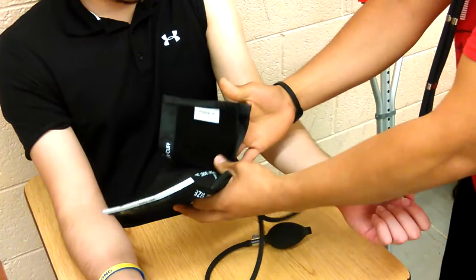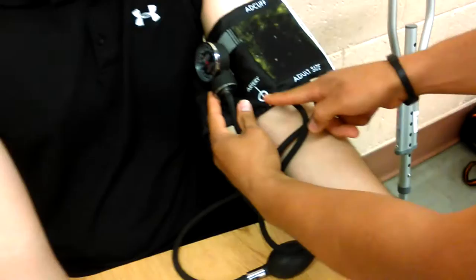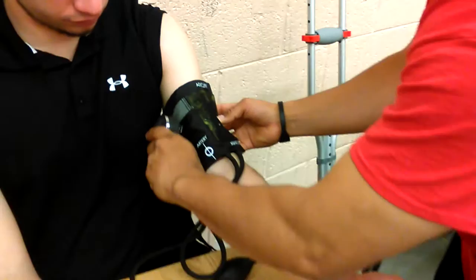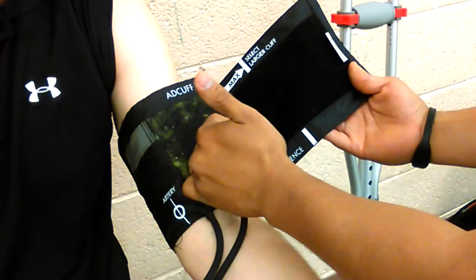Place the cuff an inch above the middle of the arm of the patient. Line up the symbol of the artery with the patient's artery. As you can see, the patient's arm circumference lines up between the markings of the cuff, suggesting that it is the right size.